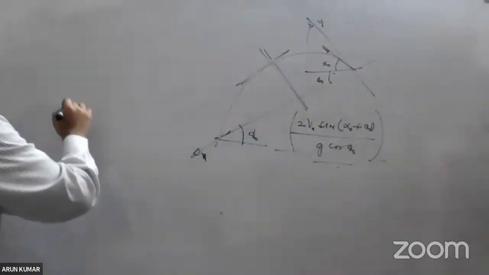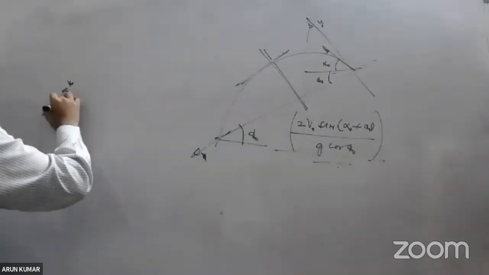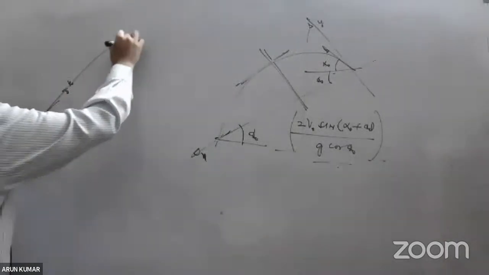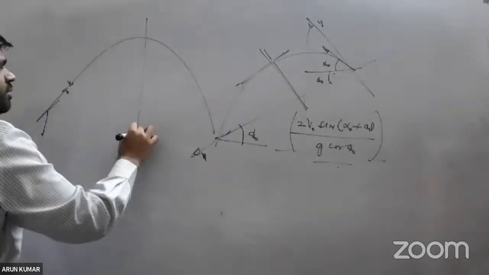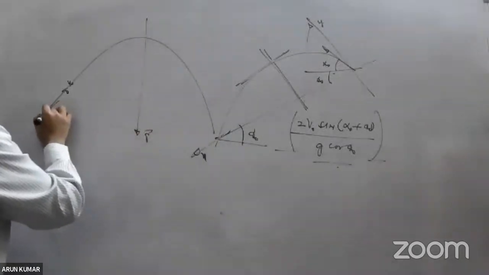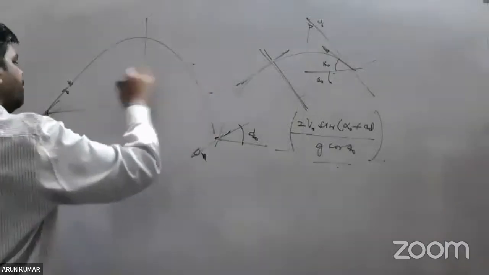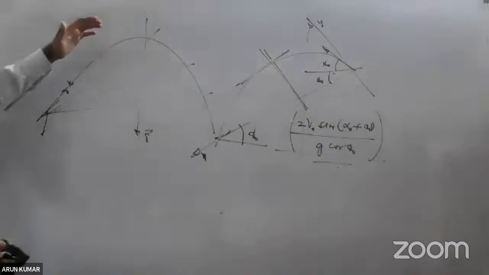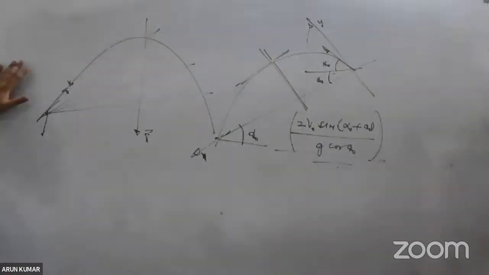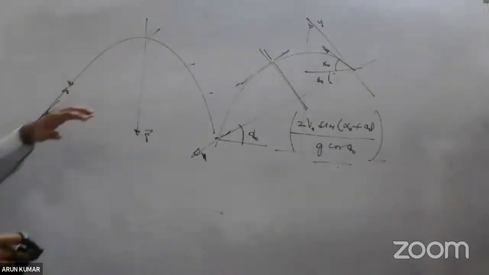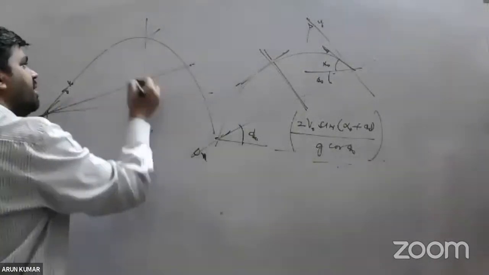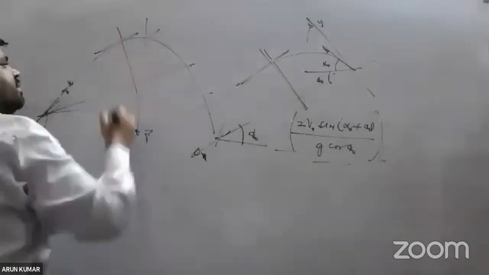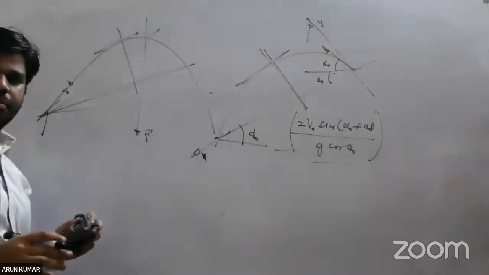See, my parabola: if I project a particle under constant acceleration, my cross product is non-zero. My parabola is like this, with the axis parallel to g bar. Now I am placing my inclined plane like this or like this, however I want. So my trajectory is the same. The absolute trajectory is the same. Only thing is, with my inclined plane now, the range varies. So this is going to be the range on an inclined plane, and this is going to be the maximum height on an inclined plane. But the trajectory is the same.